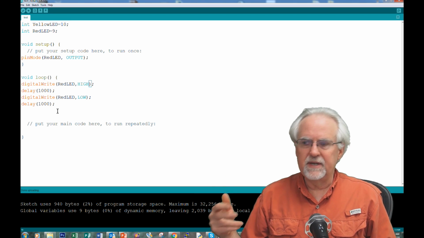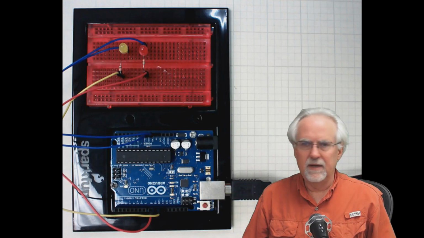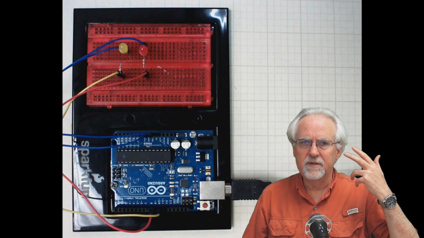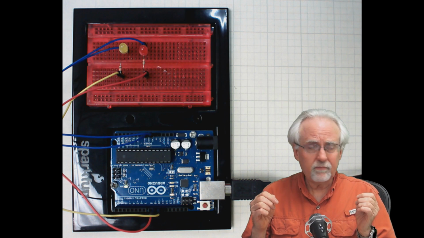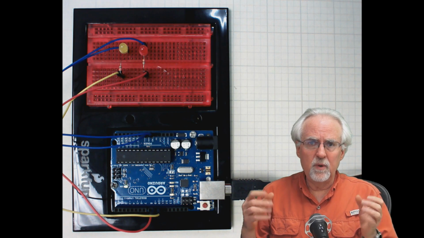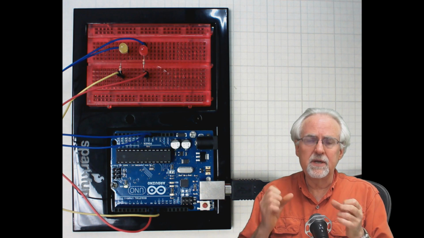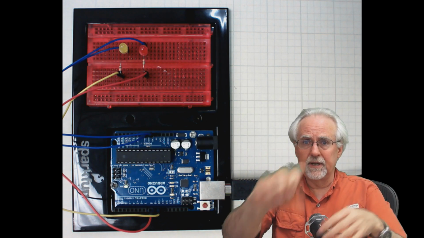Now, one of the things I said is that I'm illustrating this with this simple blinking LED program because it's easy to understand, but some really important things would require interrupts. Sometimes when we're working with multiple sensors with the Arduino, if you have something like a GPS, a lot of times the GPS is just spitting out serial data.